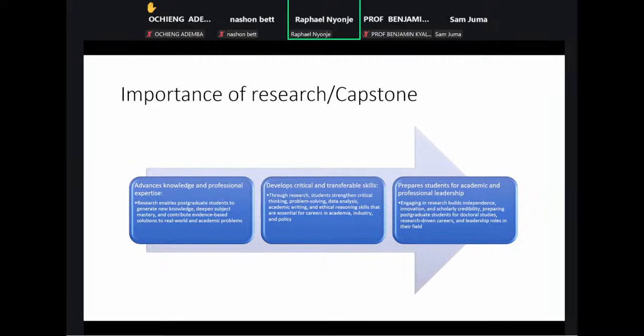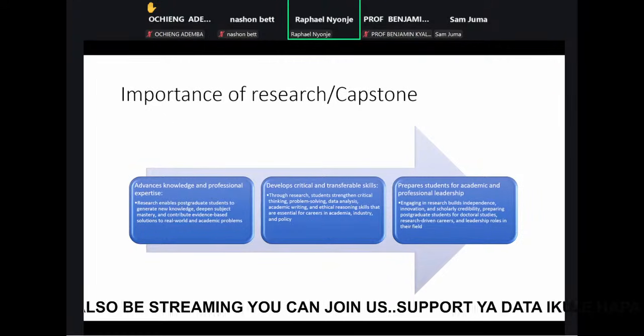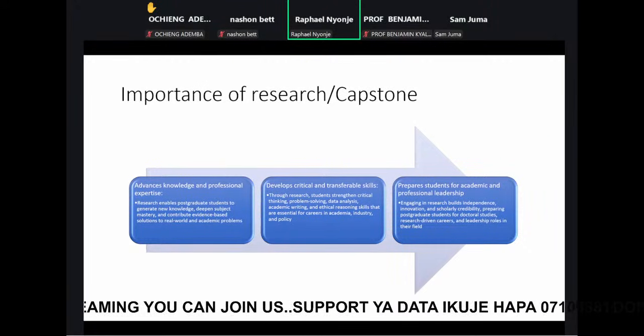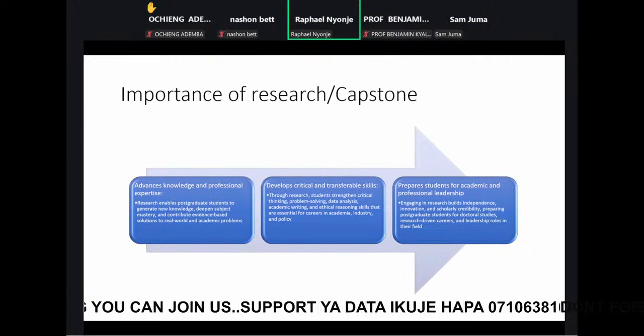Then the second point is that research or capstone helps you develop critical and transferable skills. Through this research, you will develop critical thinking, problem solving, data analysis, academic writing, and even ethical reasoning, skills that are essential for you to move into the world of academia, industry, or policy advancement.